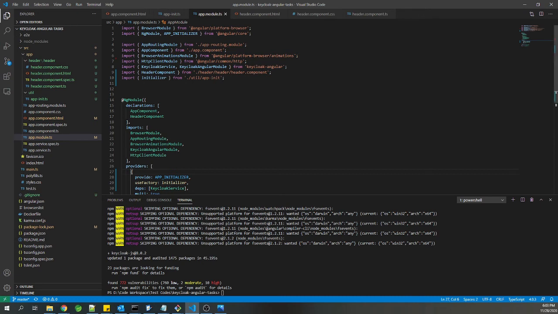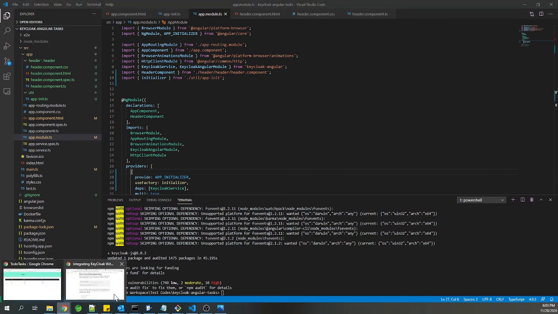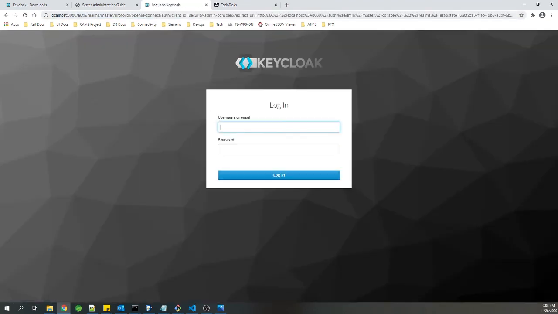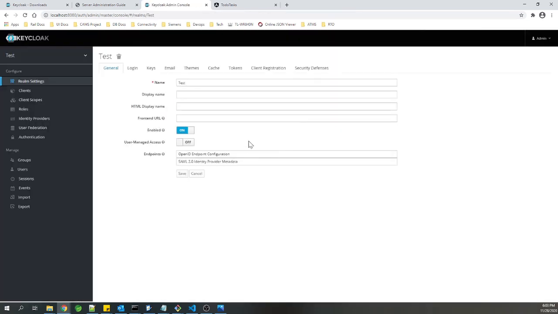Now we have to add our application, or you can say register our application into Keycloak. So let's go back again to Keycloak. Yes, let's log in with our admin. So as you can see over here, I have created the test realm, and here inside clients.